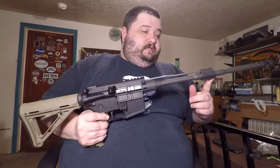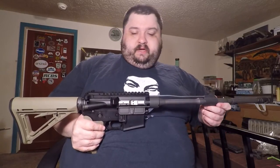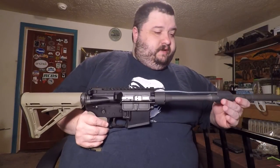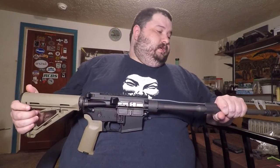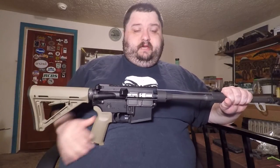It was kind of hard getting this gas block on. I actually had to sand a little bit and drive it on with some brute force, but I got it on there. I took it out today and shot it about 20 rounds and it shot about perfect. I didn't have any malfunctions — I got everything lined up right. I used the same gas tube I had. Luckily on the first try I got it lined up perfectly. I've never done a low profile gas block and this one wasn't that hard. I know a lot of guys have horror stories and say they don't work well, but mine didn't turn out that bad at all.